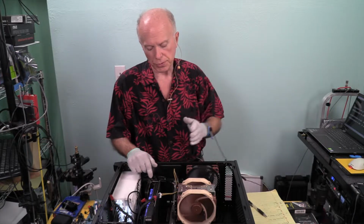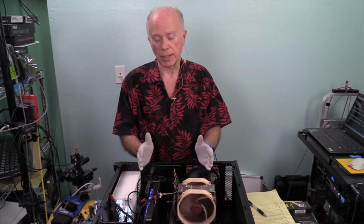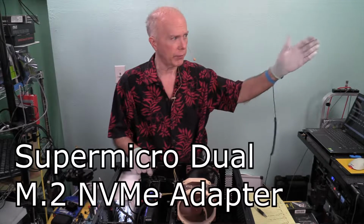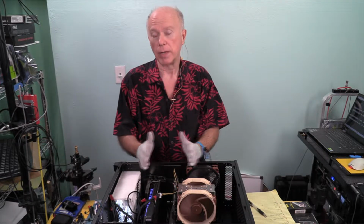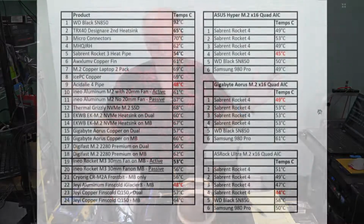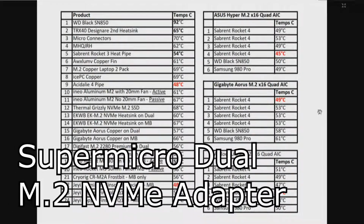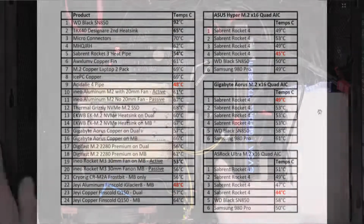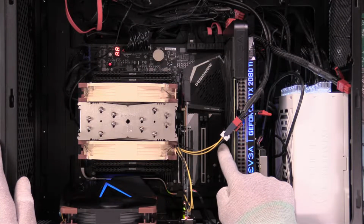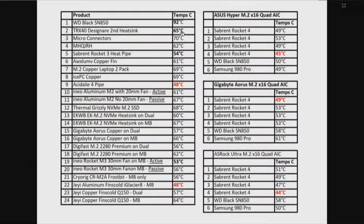And as far as the temperatures, what happens on the motherboard, that's where the rest of this plays out, because, like I said, change one thing changes everything. We tested on the dual adapter for some of these temperatures, and we tested on the quad adapter where relevant, and we tested on the motherboard because that's where most people are going to use a heat sink. So, to reiterate, number 1, the WD Black SN850 bare at 92 degrees, and that was on the Supermicro Dual M.2 NVMe adapter. Number 2, the second position on the TRX40 Designare motherboard, which would be in that position where the heatsink is at. With that stock heatsink, with that stock single thermal pad, that's where we got that temperature of 65 degrees.